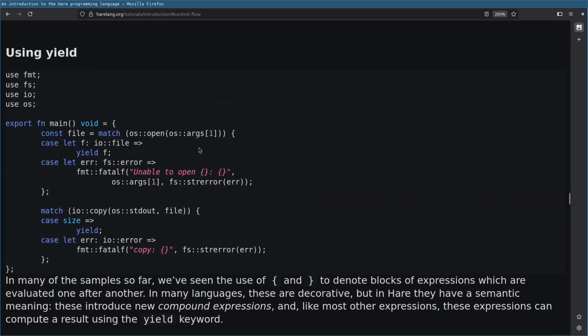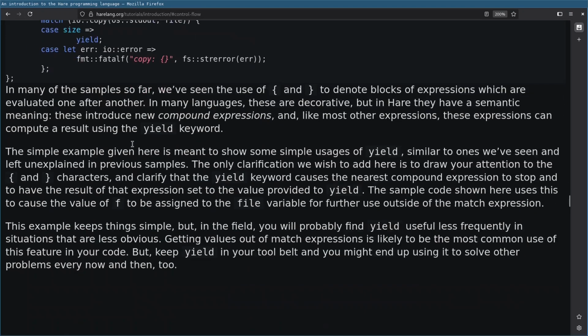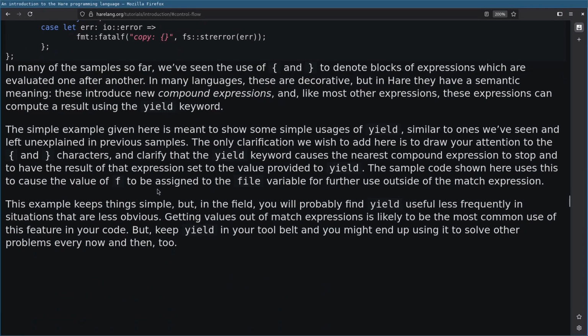So that would be right here as one example, okay? The sample code shown here uses this to cause the value of f to be assigned to the file variable for further use outside of the match expression.